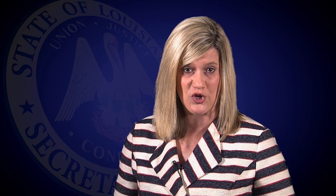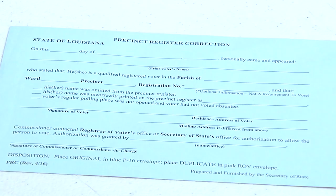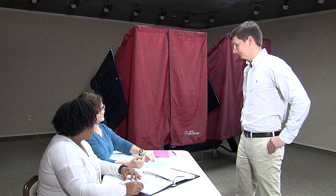The precinct register contains tabs for specific information. The supplemental tab is where you put a supplemental precinct register or list of voters who need to be added to the precinct register. This list is to be delivered to each precinct by the clerk's office on election day before voting begins. If you have not received it and you need to know if a person is authorized to vote, call the registrar or Secretary of State's office for assistance. Check these supplemental precinct register pages if you do not find a voter's name in the original precinct register. The voted by affidavit tab contains blank precinct register pages for commissioners to print a voter's name and have them sign when using a precinct register correction or PRC form. This form is used for an error in the precinct register or when a voter's name is not found and an election official authorizes the voter to vote.